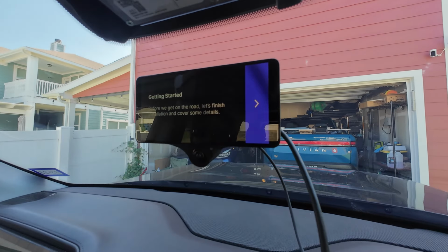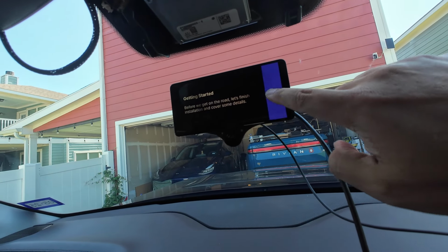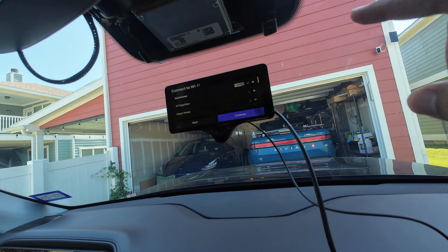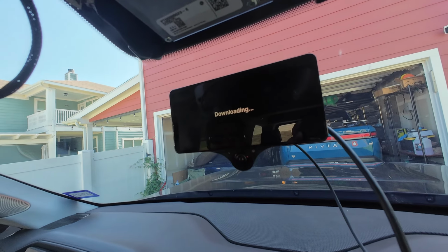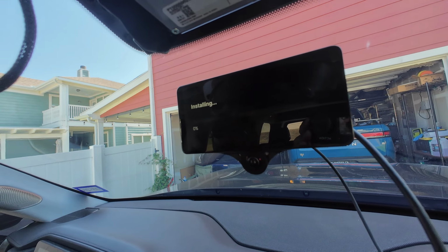Okay, so we're having an issue where it reboots after doing 10%. So I think the fix for this is we will install Openpilot first, and then install Sunnypilot over that. Yeah, that works. So continue. We'll just do standard Openpilot. Use that as a base layer. Exactly. Yeah.